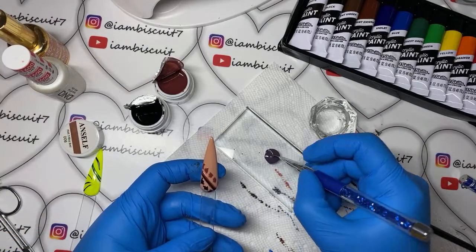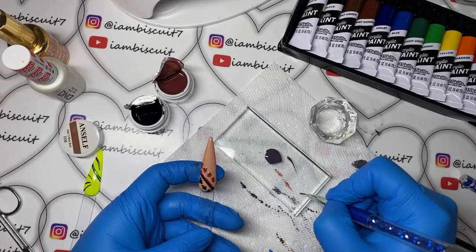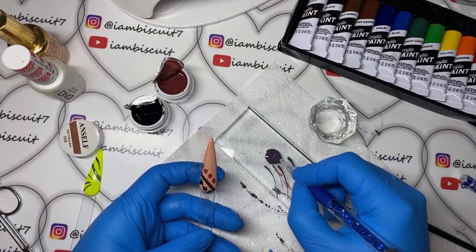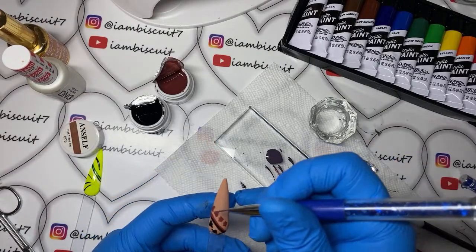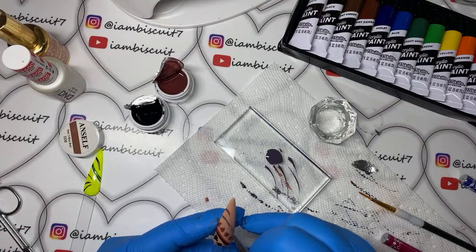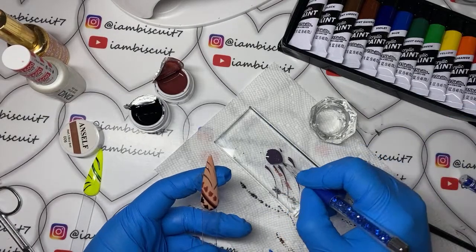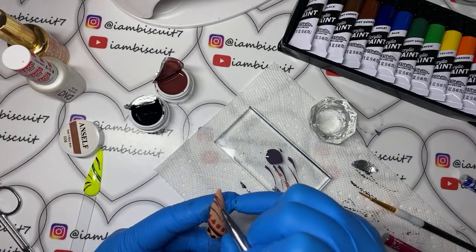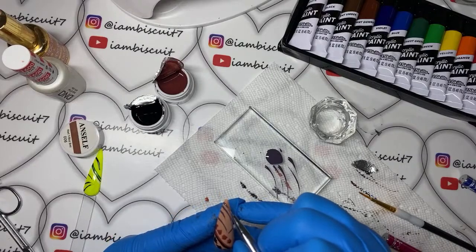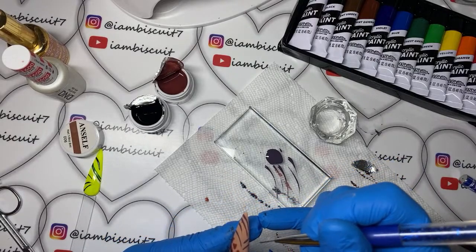So I just want to see if it's the same consistency. Obviously lacquer is different. So I would rather either use the gel pots or just use some gel polish because it all works the same. And it goes on way better.